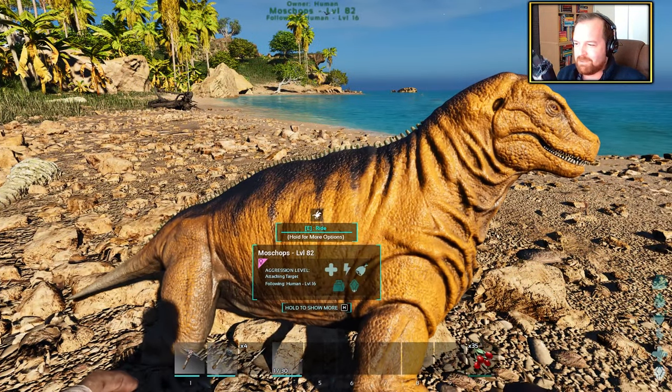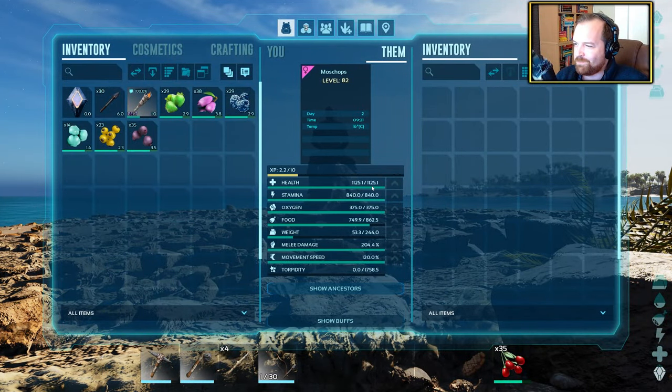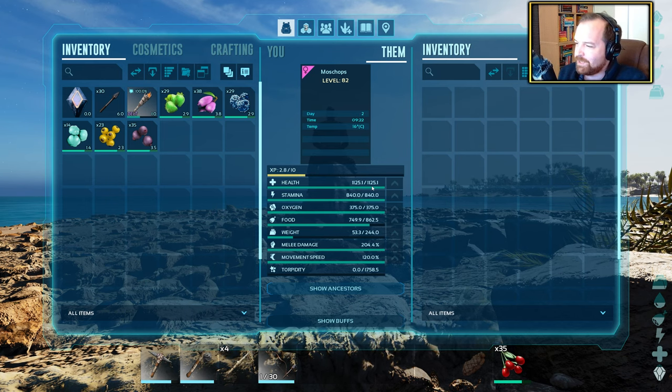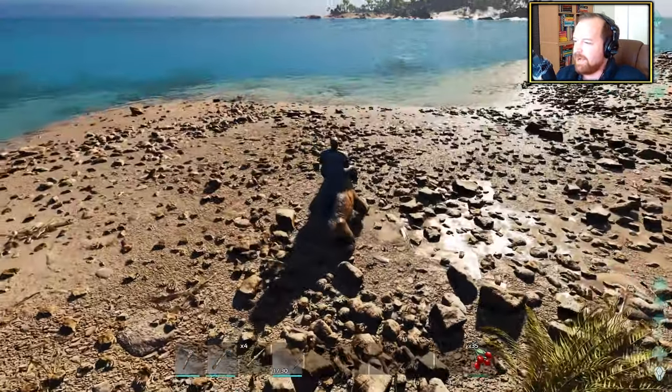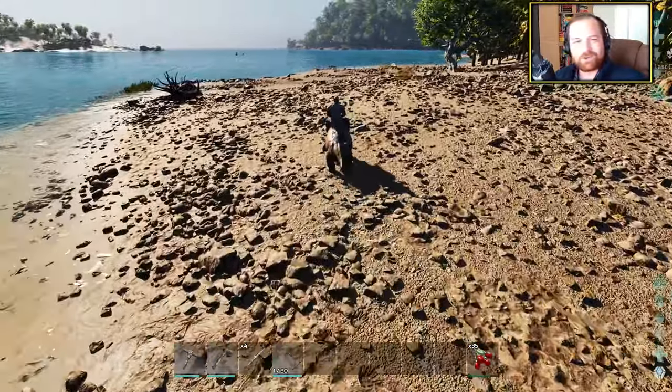This is a female Moss Drops at level 82. Let's see what kind of stats it's rolling around with. Yeah, this is way more like it. 1125 health, 840 stamina, 240 carry weight, and 204% melee damage. Yeah! Alright! This feels pretty good!